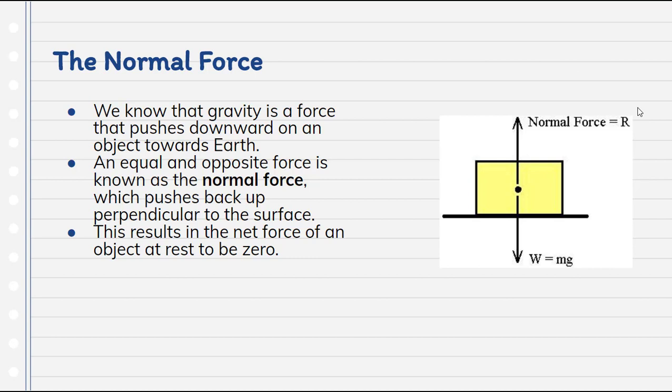There's a force that is equal to the force of gravity that is pushing back up on a particular object. So this results in our net force of an object at rest to be zero. A book or laptop sitting on something, there's obviously the force of gravity that is always continuously pressing on that object. Well, there has to be an equal and opposite force pushing back up or otherwise the laptop is just going to continue to move through the table and downwards towards the center of the Earth. This force is known as the normal force, which pushes back up perpendicular to the surface.